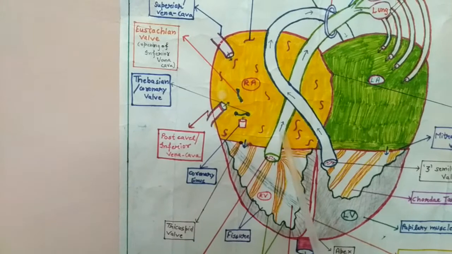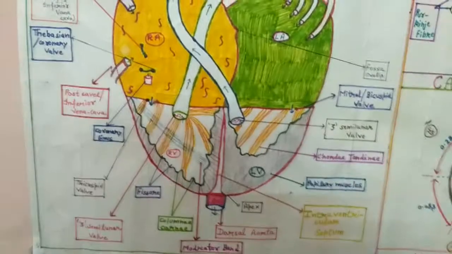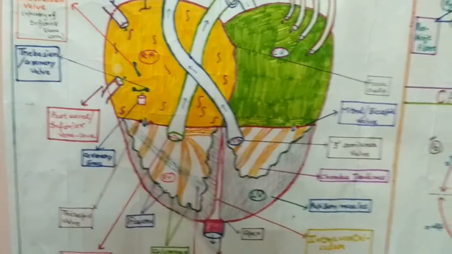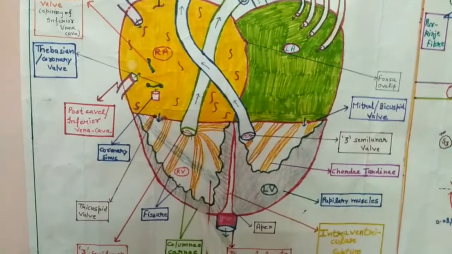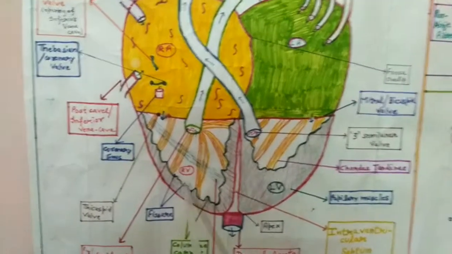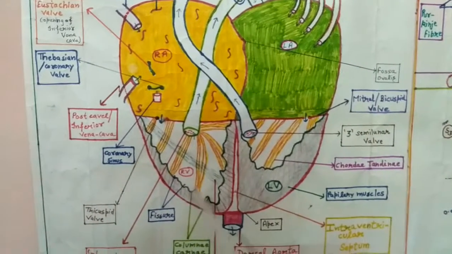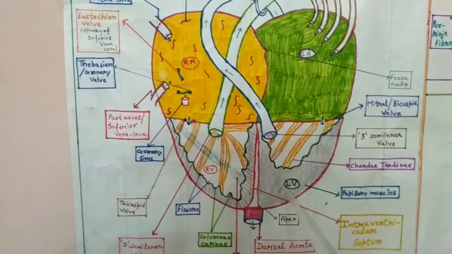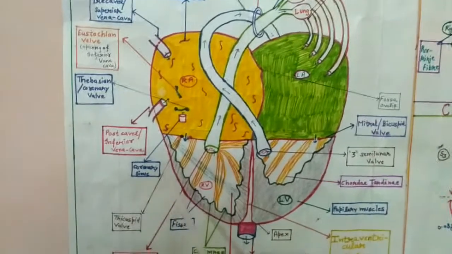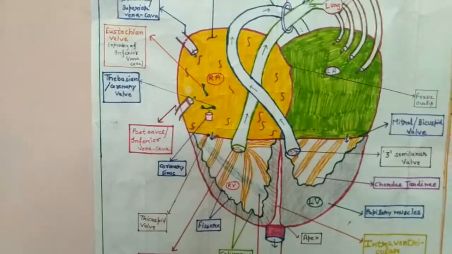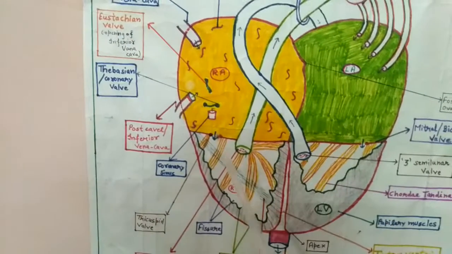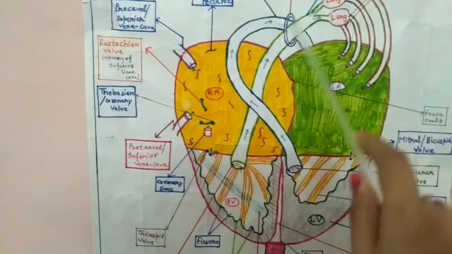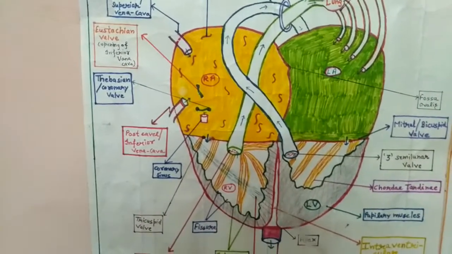Friends, definitely one question comes into your mind by seeing the thickness of the papillary muscles of the right ventricle and left ventricle. So why is the thickness of the papillary muscles in the left ventricle more? So you can see here, friends, that when the blood comes from the right atrium towards the right ventricle, it only goes towards the lung by the pulmonary aorta. So the thickness of the papillary muscle here is less.